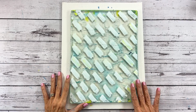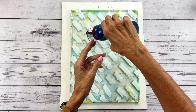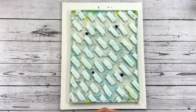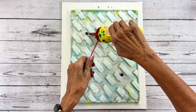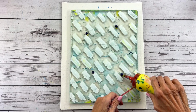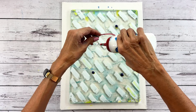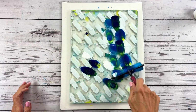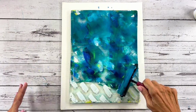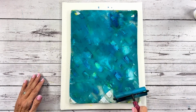This paint pen is now completely dry on the plate. So let's see if I can actually follow the directions of Drew and repeat what he actually did. So I'm using Nova paint, not putting that much down. And what I'm trying to get is a teeny bit of a teal by putting mostly blue and a tinge of yellow, and maybe just a little bit of white to lighten it up. We'll see. And I'm gonna try to mix this right on the plate. And I actually want a pretty translucent, transparent look because I am going to put tissue paper down. So I want to be able to see that white underneath.